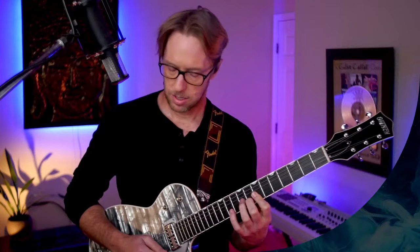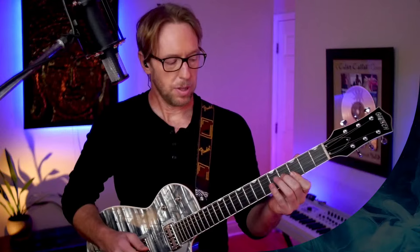So just settling in. If you got your guitar in your hands, that's great. Play some G's and play whichever G's you can find here. So this bar chord shape right here gives us three triads.